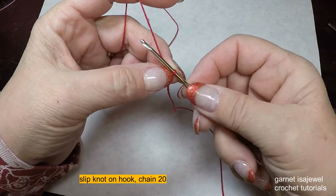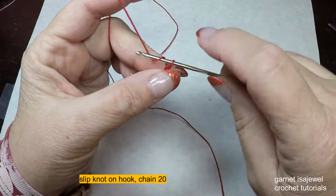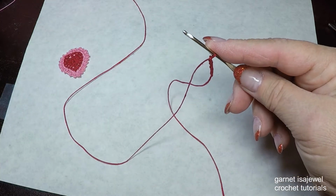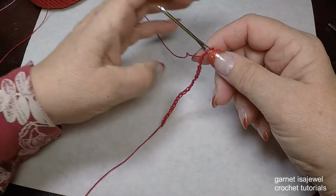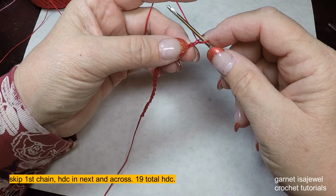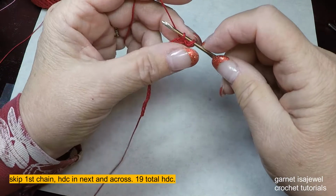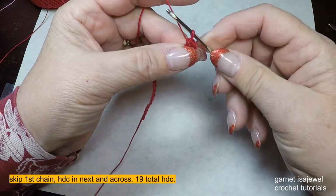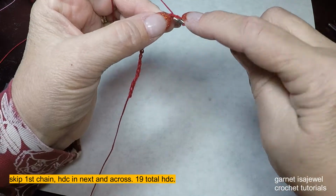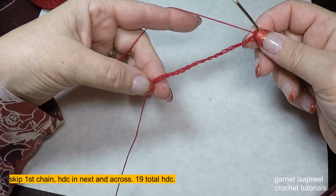And chain 20. 1, 2, 3, 4, 5. I'll meet you when you get to 20. After 20 chains, we're going to skip the first chain and place a half double crochet in the next. We're going to continue with the half double crochet for the length of the chain. When you're done, you should have 19 half double crochets.